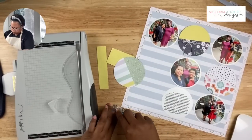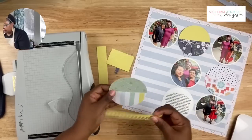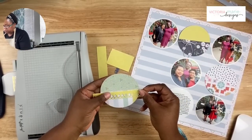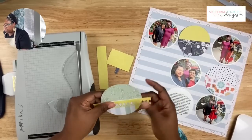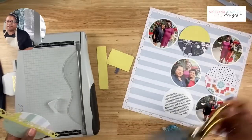Let me know if you still use border punches. Some folks, when they got an electronic cutting machine, right, you can start cutting out shapes and borders and stuff, and to save space and to save money, they opted to let theirs go.